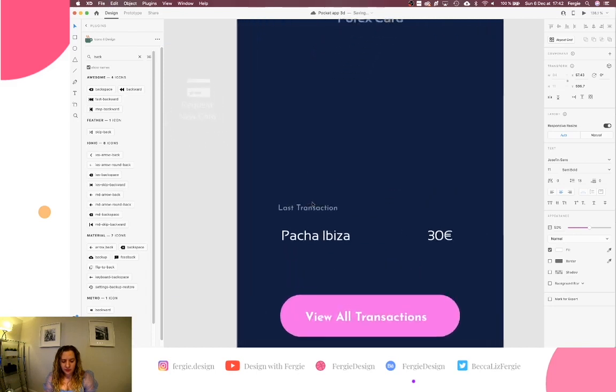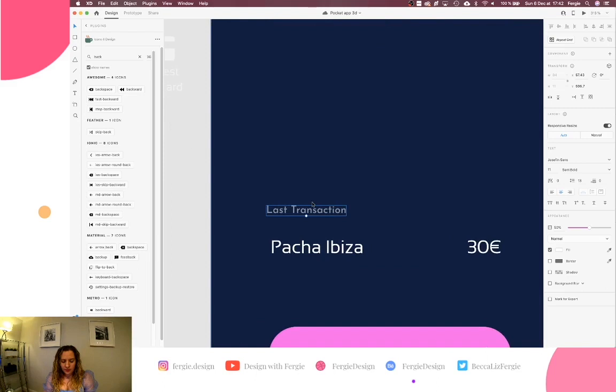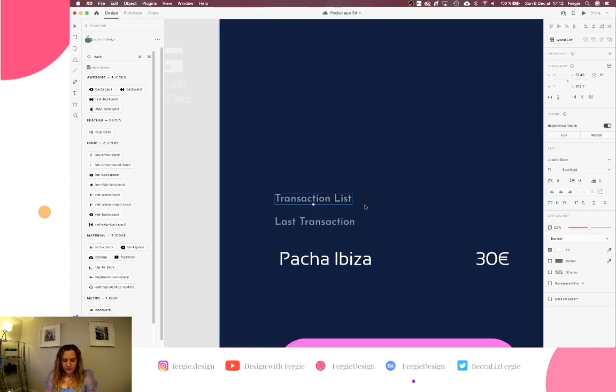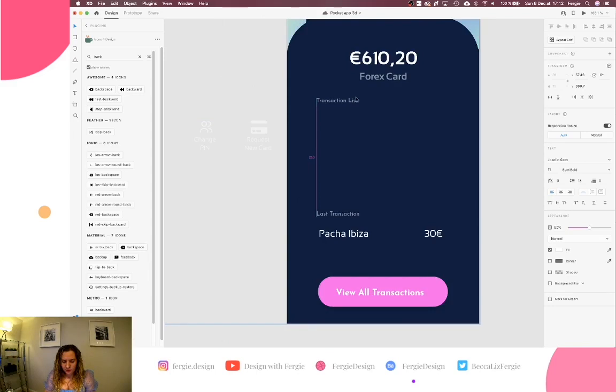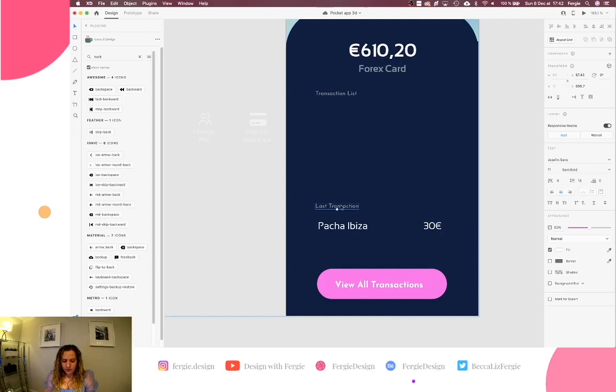So perhaps what we need to do is, let's copy paste it. So this is, and again, this text is center aligned, it should not be. Transaction, I'm just going to call it transaction list for now. And I'll position that where I want the top to be. And what I might do is just have that fade out to 0 opacity.